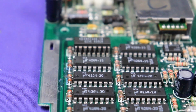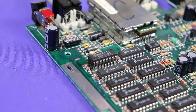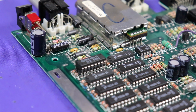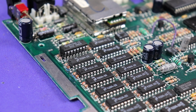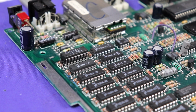This is a little bit of a closer up view as to what the piggyback IC looks like as you place it on top of each DRAM. You can see that the legs have just enough tension to make contact, but we're obviously not having to solder them or make any permanent connections while we run the tests. So this is a pretty ingenious way to actually test the RAM chips without actually having to desolder 16 chips.